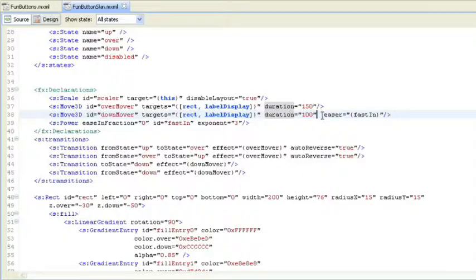In this particular case, I did want a little bit of animation, which makes it a little bit more fun, and the application is called Fun Buttons. So I said, okay, give it a short duration, make it animate, but not for too long, and also give it an easer that I call Fast In. Fast In is basically going to be a cubic ease, so it'll be a cubic function, and it's going to ease out all the way, which means it's going to start very fast and then decelerate toward the end. The combination of that short duration with the easing out behavior for the cubic function is going to give a very fast animation that reacts very quickly to the user's action.